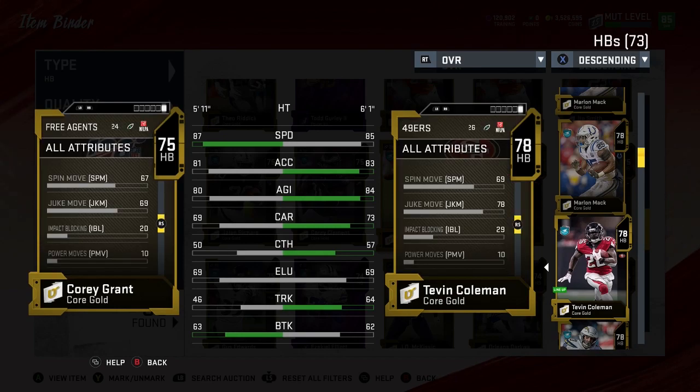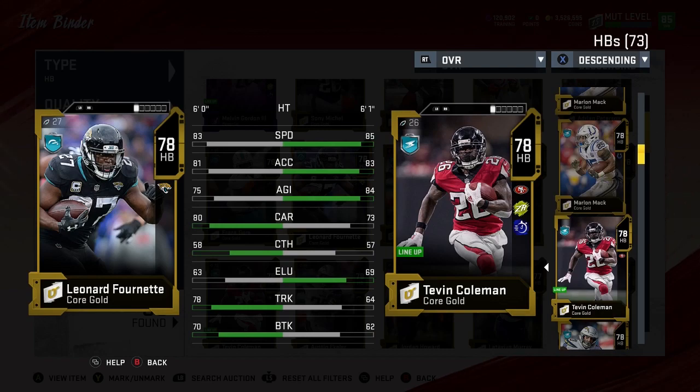If you compare the two side by side, you'll see that Coleman really wins in everything; mine is just break tackle. Now, if you're looking for a little bit more of a well-rounded back, I think stiff arm and power backs are going to be useful in Madden 20 as well.